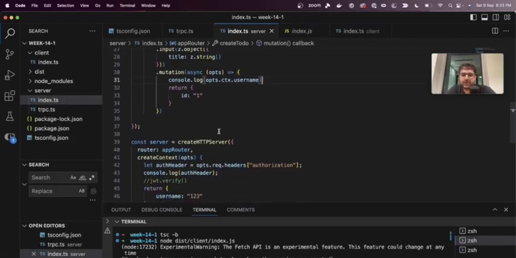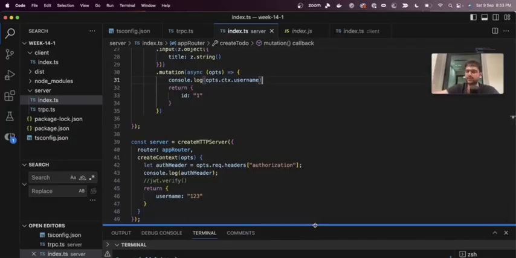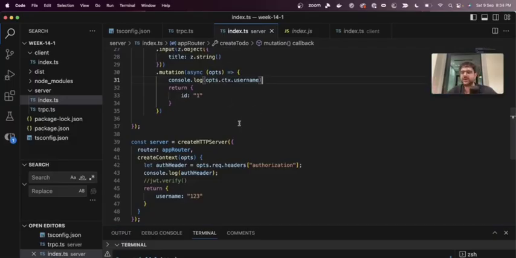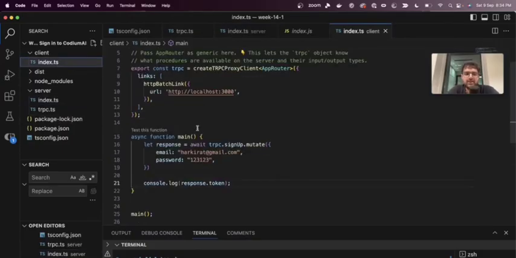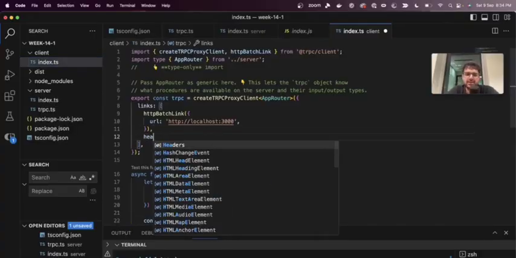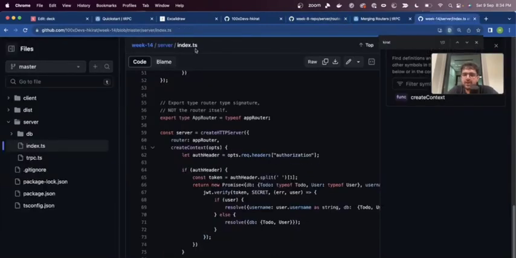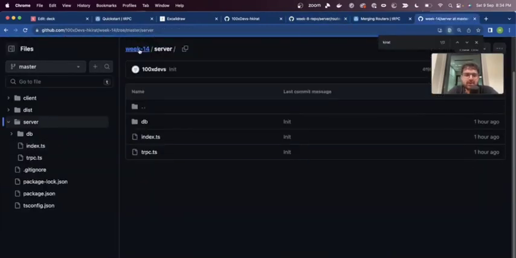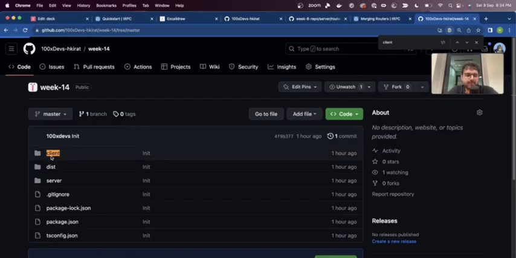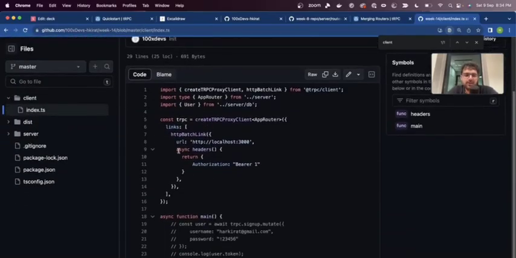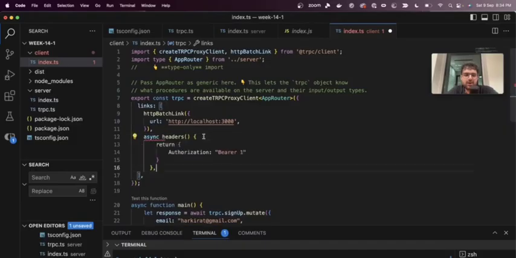All right. Hopefully this part is clear. Let's quickly see how you connect it to the front end, how you can actually send a header from the front end, and then happy to do a poll and take questions. This would complete at least context, and middlewares we can do tomorrow. Let's go to the front end code now. Client index.ts. Question is, how do you send a header? And the answer is, there is a headers variable here. I will also again cheat here and look at the syntax from the thing that I wrote before the class. There you go. So you have to define a function called headers.